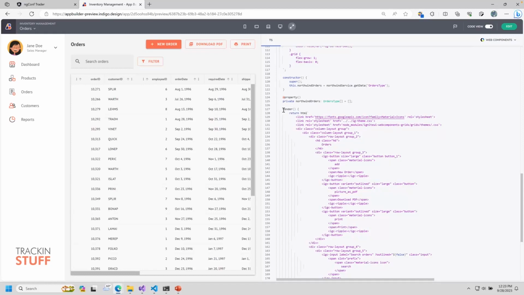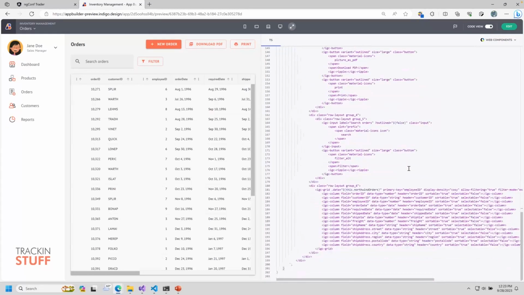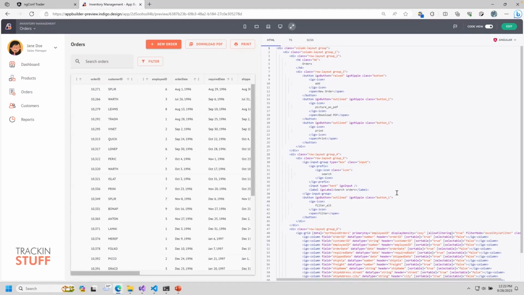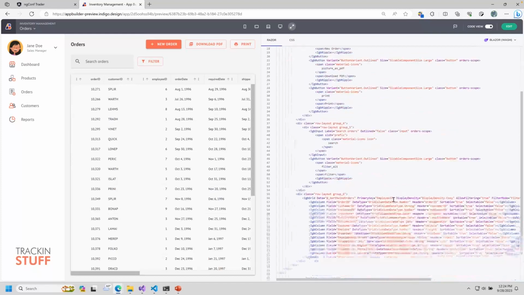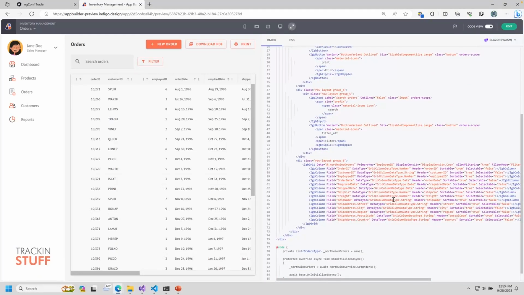And in this case, you'll notice that this is doing web component code. So this is using a web components framework, works in every browser, etc. But let's say I wanted to do Angular and I wanted to generate Angular code. Boom, with the click of a button, I have Angular code. And let's say at the same time I want to do Blazor WebAssembly, or Blazor server, I'm generating Blazor code.